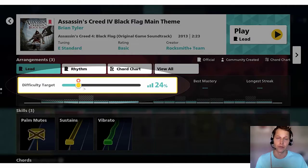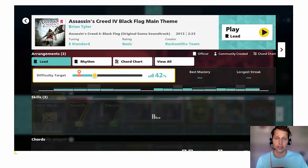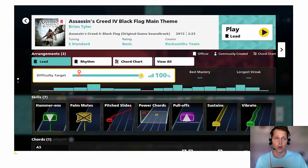So we try to help people make more informed choices and make goal formation more flexible. Instead of mastery, we prominently emphasize the difficulty target, which is a new metric. By default, it's automatically set to give a reasonable challenge based on previous playthroughs, but we also allow the player to adjust that target however they like. The difficulty target slider is tied into every skill in the game, so once the player chooses an arrangement, we can show them what kinds of skills or chords will appear at each difficulty increment. Now I can set intermediate goals, or compare the same arrangement at 90% and 100% and decide that 90% is most of the song anyway — and I'm fine playing it at 90%.